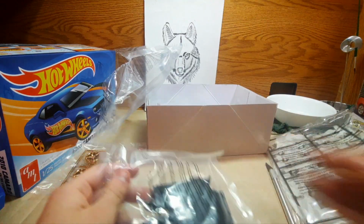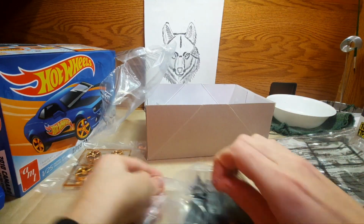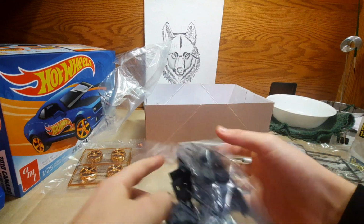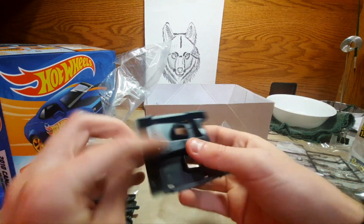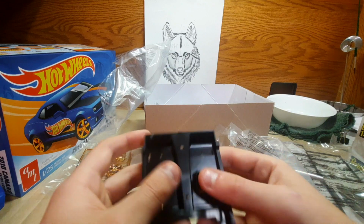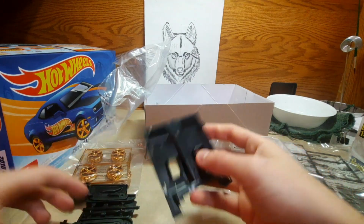Then we have here some more of the interior pieces. Whereas I can already tell on the Revell kit that the interior mostly builds onto the base instead of separately. Because see here with the AMT kit, the interior is a lot more basic, where it looks like the console would just slip right in, and possibly some other stuff.